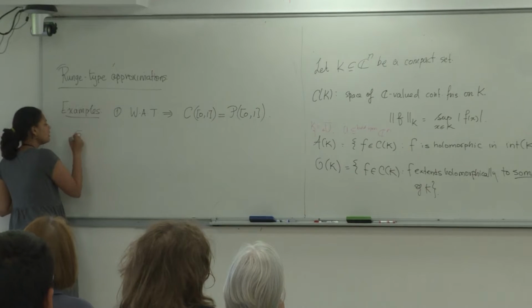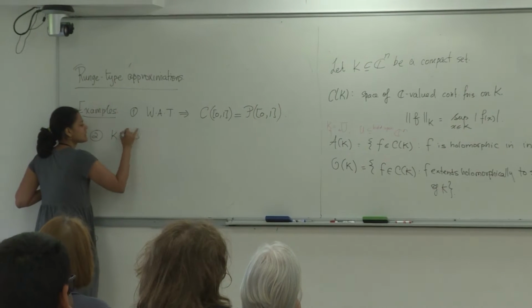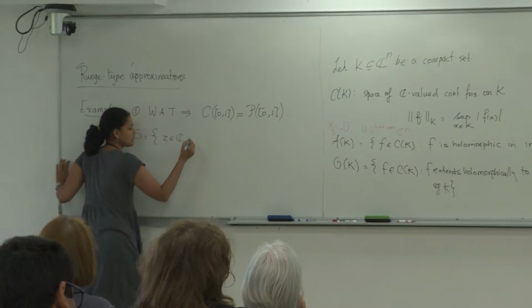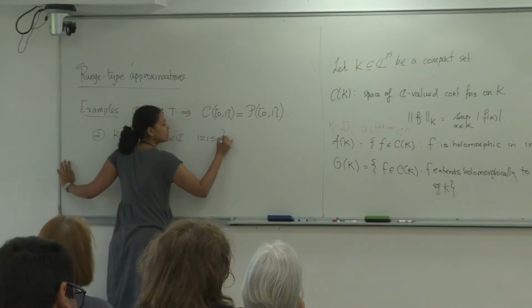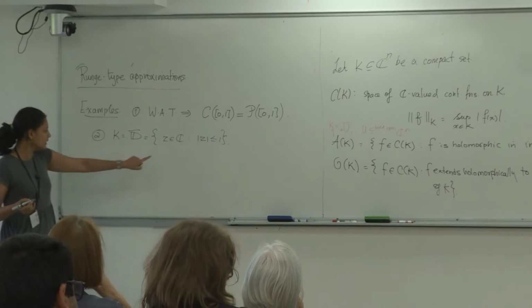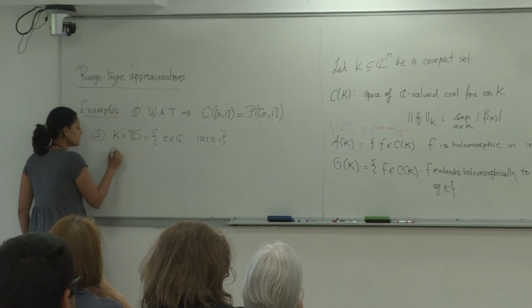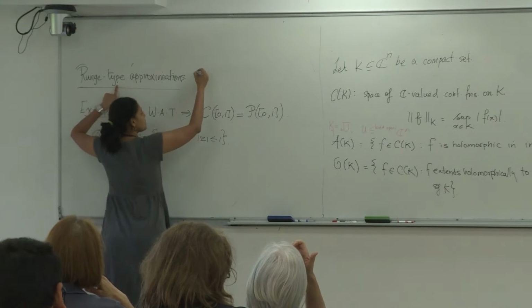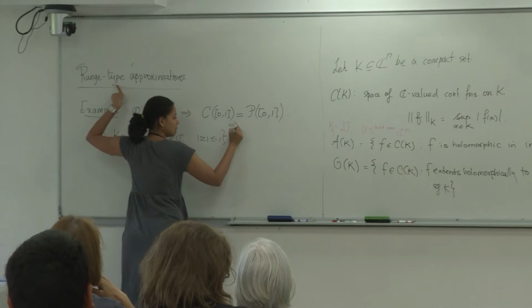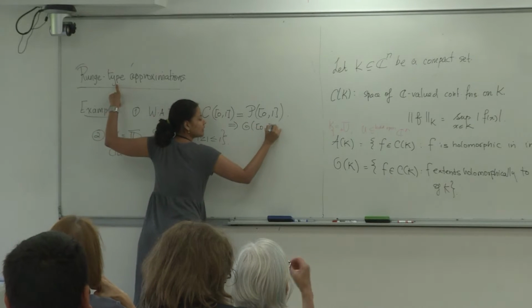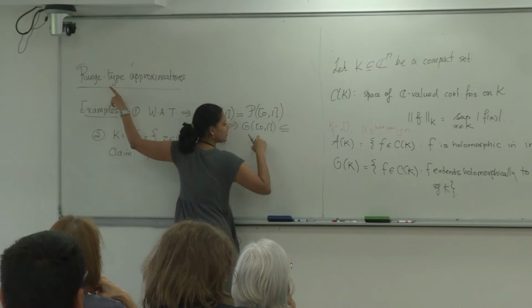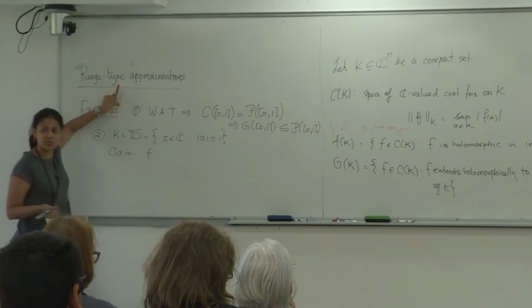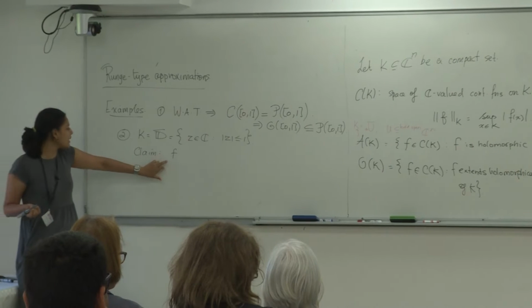All right. So the first new example: what is this notation? This is the closed unit disk in C. It's the set of all those complex numbers which in absolute value are at most 1. And my claim is that, and look, we are doing Runge type approximations, so this statement implies a Runge type of approximation, which is that all holomorphic functions should be approximable by restrictions of holomorphic polynomials.